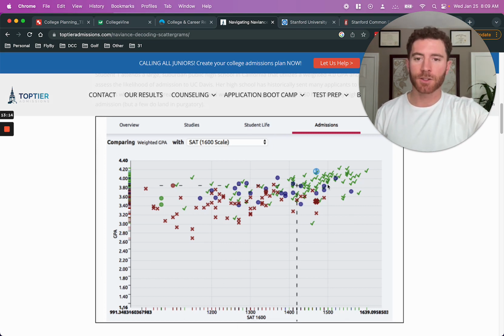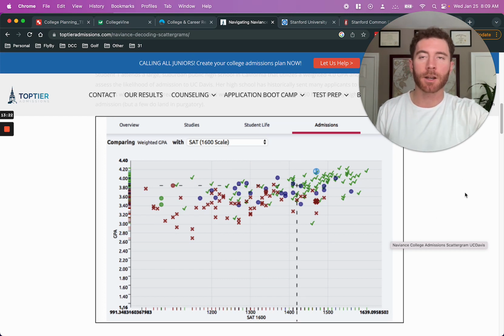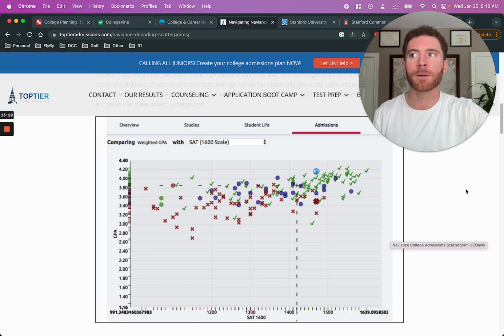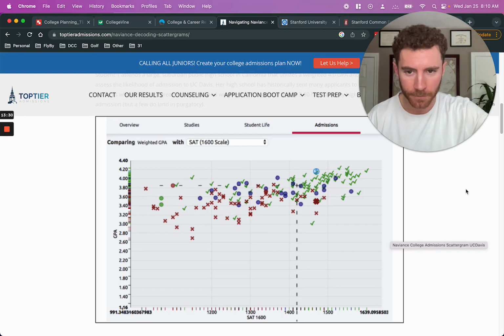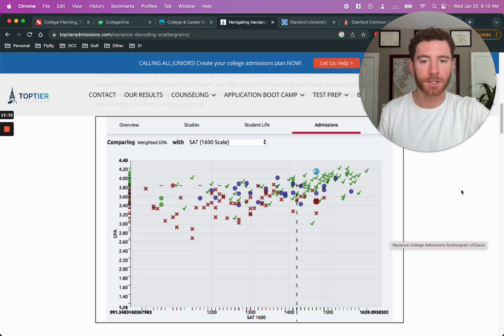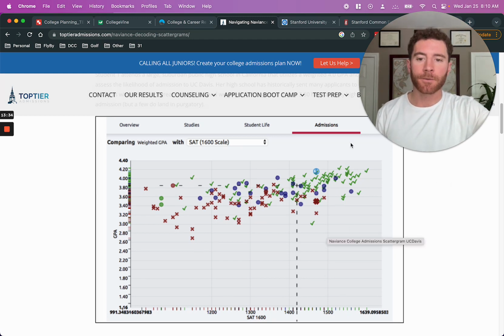And as you can see, this is your child's blue dot, the one light blue dot. This, by the way, is called the Scattergram chart. Naviance has a lot of different functions. I think it's a really good application, but the Scattergram chart is far and away, in my opinion, the most helpful. I strongly encourage you to go to the Scattergram chart. Then, here's what this shows.